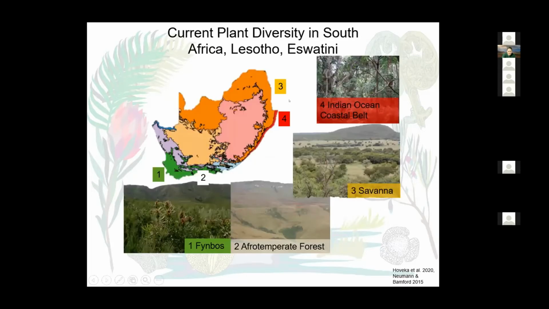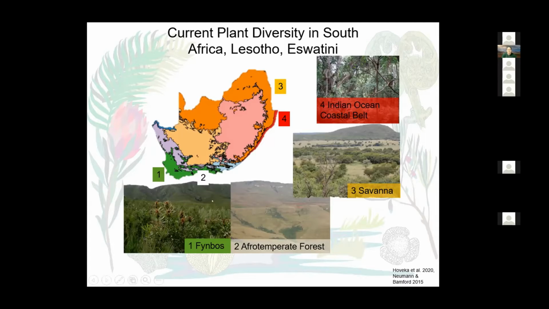When we're looking at the current biome map of South Africa, after Mucina and Rutherford, we can see that there are 9 distinct biomes in South Africa, but we will not talk about all of them. But I will, for certain reasons, now point out how diverse they are, because that makes Mateng's talk maybe even more interesting. Nowadays, when we look at the Cape, we have the fynbos biome here, where we normally have an average annual rainfall of more than 300 millimeters.